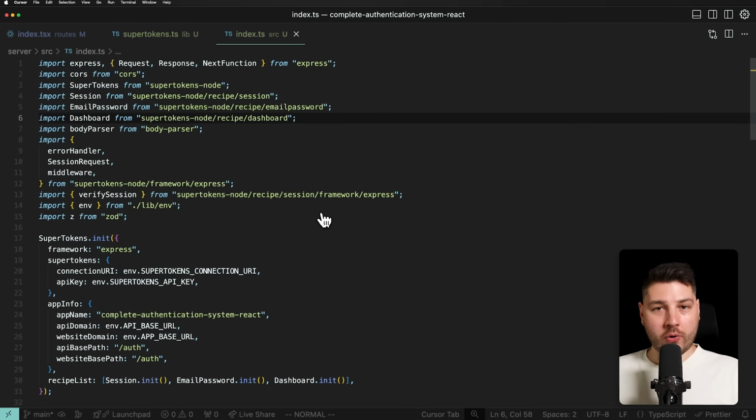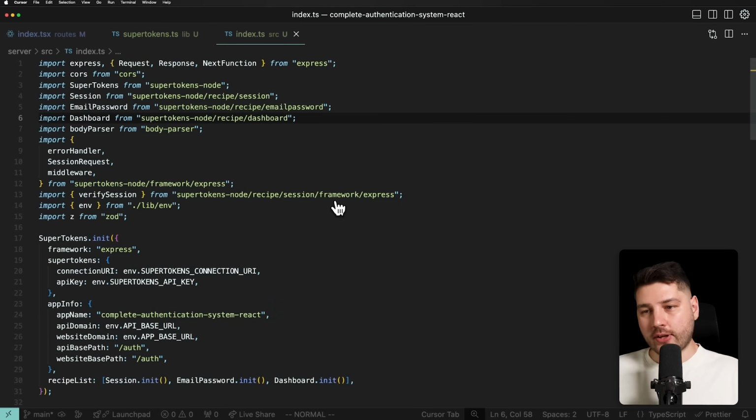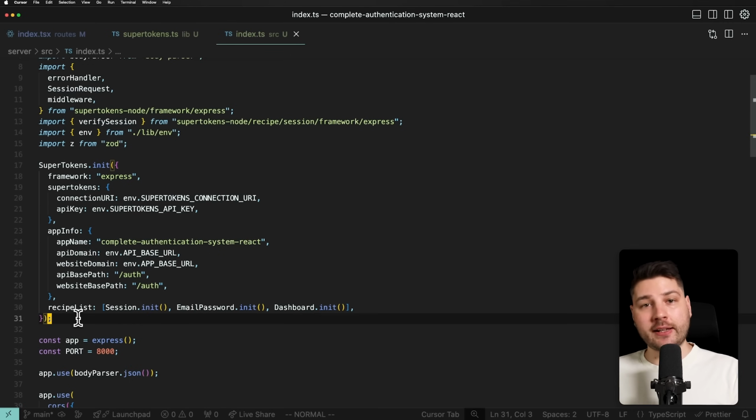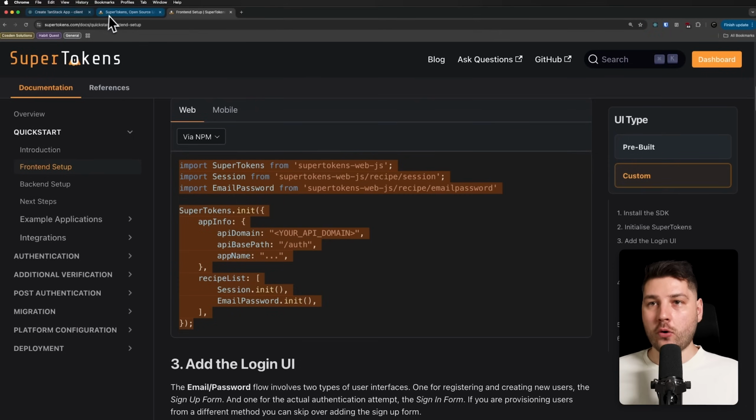It is a Node Express application, and it's literally all in this one file, and there's not that much to it. What we're doing here is a very similar supertokens.init. This one is specifically for the backend. So you would need to do this in your own backend as well, but you don't have to use Express. You can use anything else that you want. They support a bunch of libraries and frameworks, including Next.js. And then here we pass some properties like the connection URI and the API key. These are specifically the ones that come from over here, right?